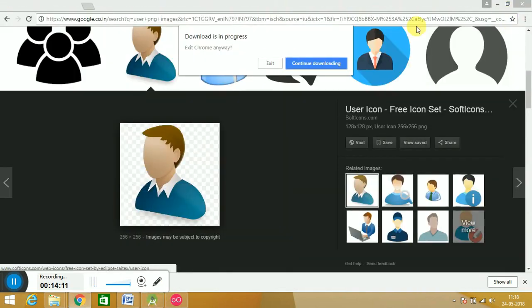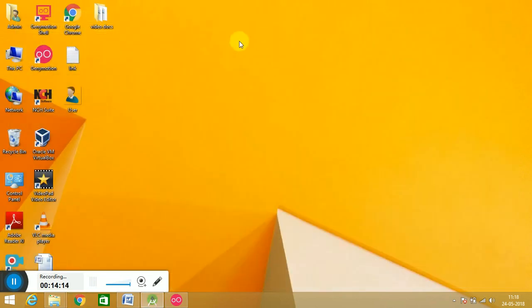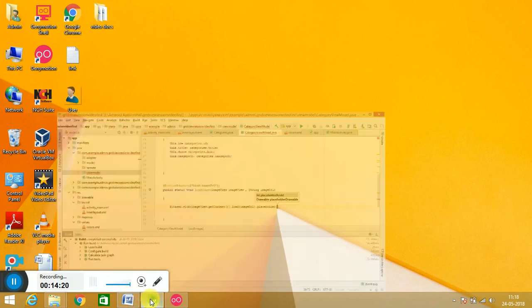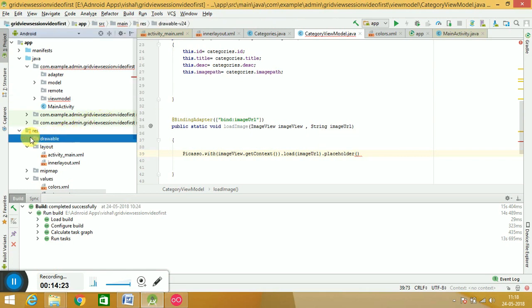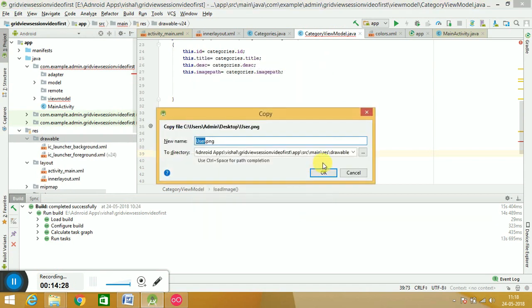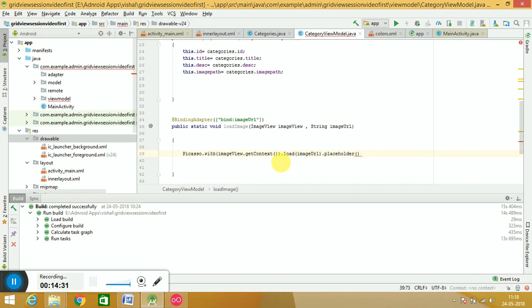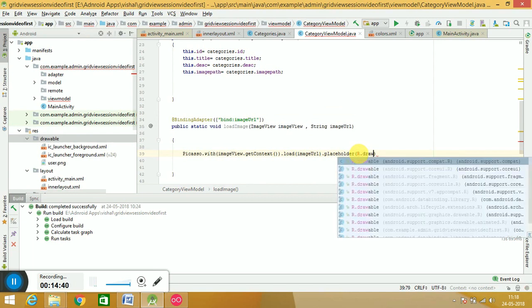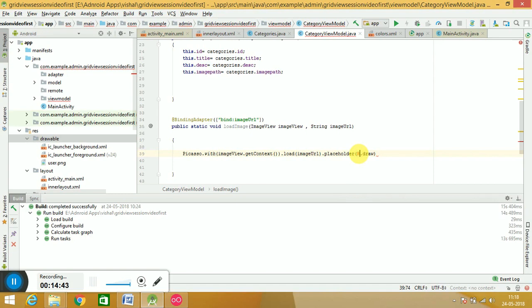Okay, so for this we need this user as a drawable, so go to the drawable and just put that user, and here you can say this is R dot drawable. Okay, import R, alt enter, and yes, drawable dot user. So you can see that here.